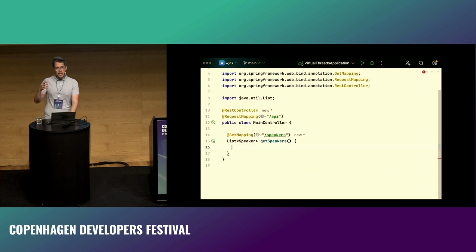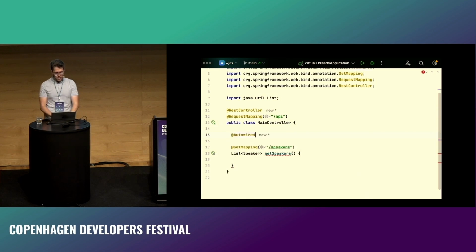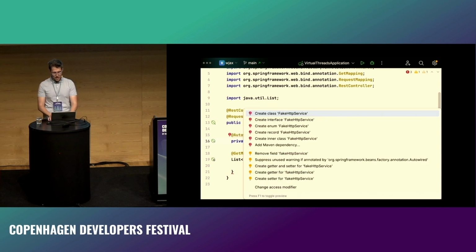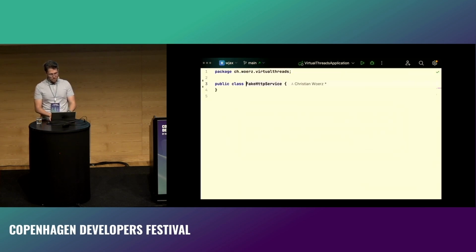Now, to fake this HTTP request so that we can send a fake REST API call, I will create a service. So we have here an @Autowired private FakeHttpService. And let's build this. We will keep this really simple as well. We will just say this is a service here.